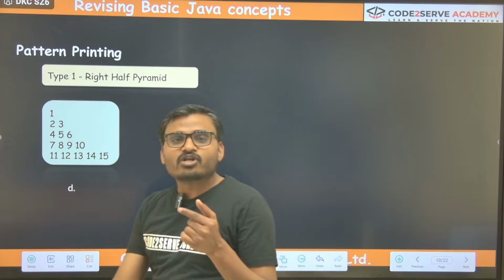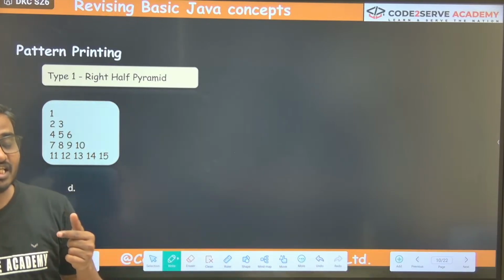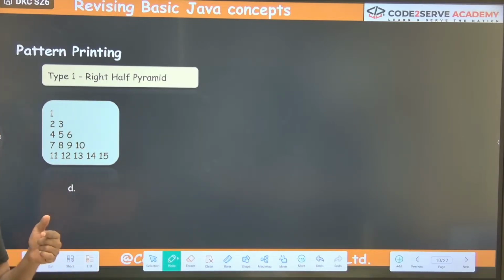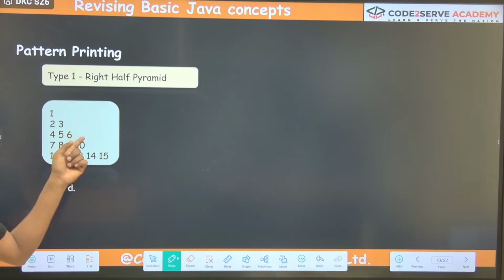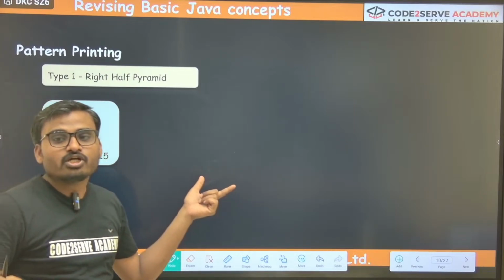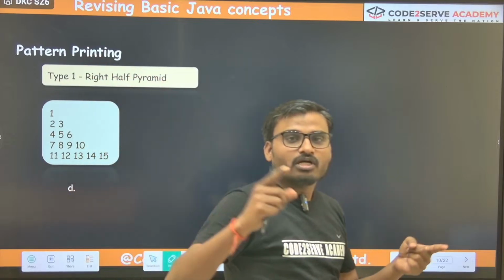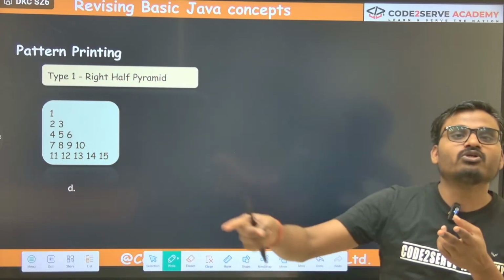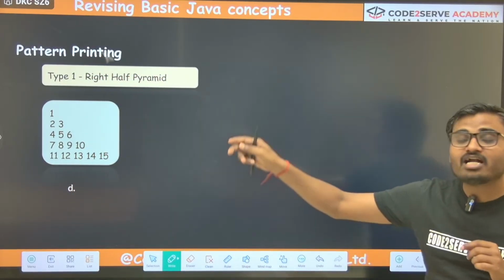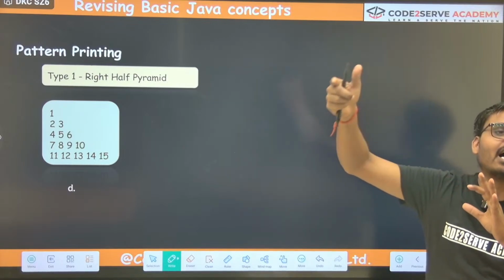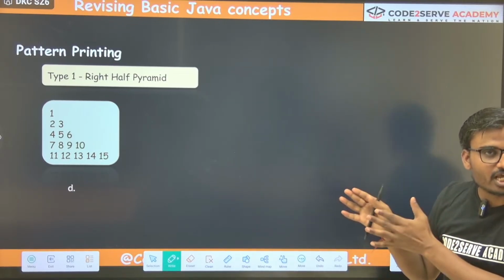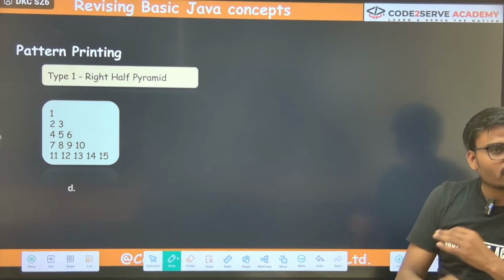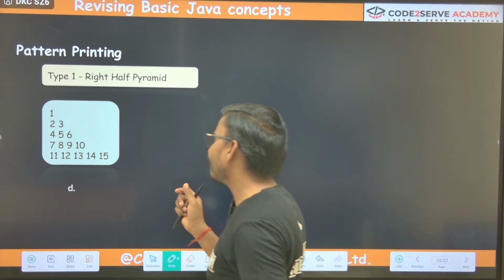That means for each iteration of j, you have to increment the value. Whatever value you take, for this type of question you take one another variable. Apart from i and j, you take the help of another variable and try to increment that value by 1 each time in the j loop. In the j loop, you increment that value. Got it? So have a look over here.